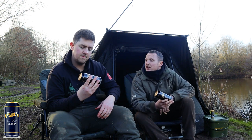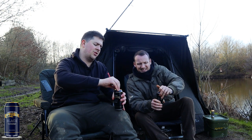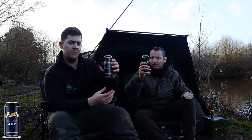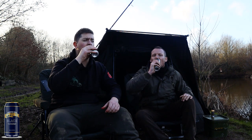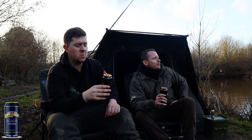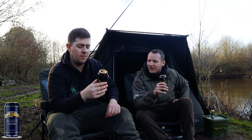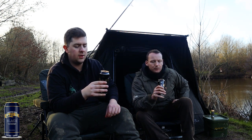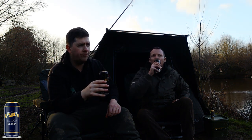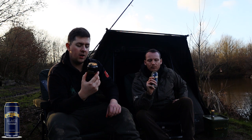Please drink responsibly it says on there, so don't drink before you drive. Let's crack her open. We're looking at Blackcurrant and Blackberry — cheers! Do you know what that tastes of? Strongbow Dark Fruits. It's not too sweet, it don't feel like you're just drinking sugar. Not like normal Copperberg either — it's quite clean. I would actually prefer that to Strongbow Dark Fruits — it is nice.